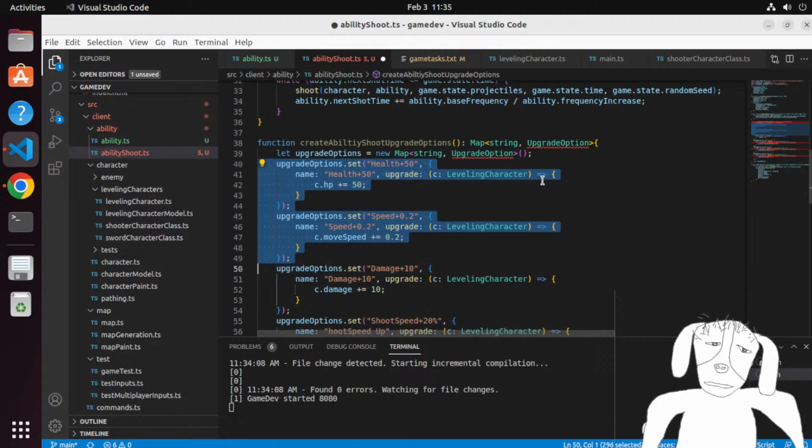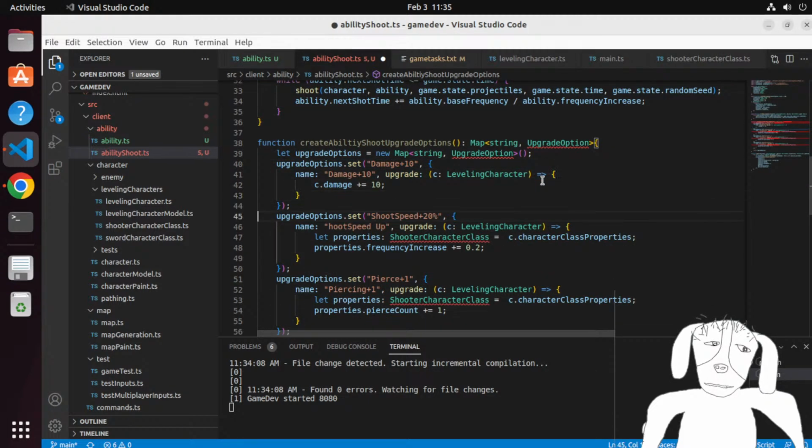Where the damage is, I get the damage into shoot.